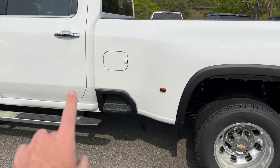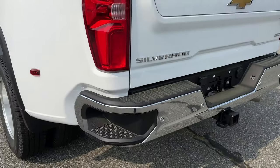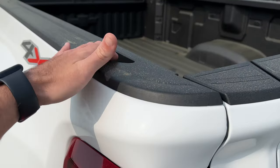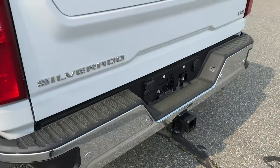On the side of the bed you've got an easy step. Going around the back of the bed you've got another easy step, and you've got these hand holds right here in the bed rail. You can just grab here, throw your foot right up on the step, and get yourself in and out of the truck nice and easy.